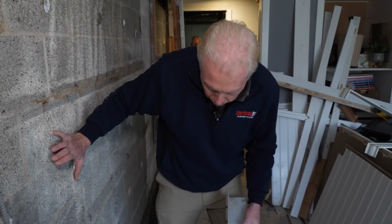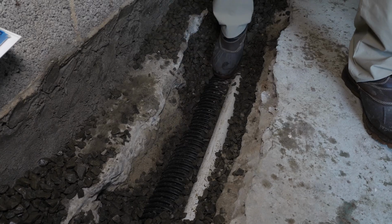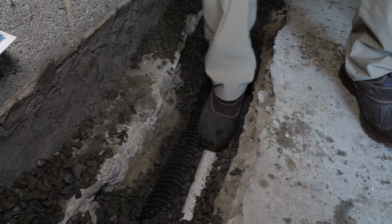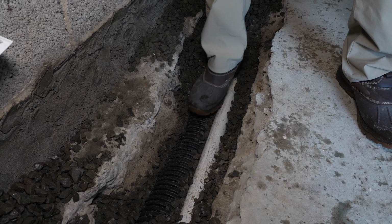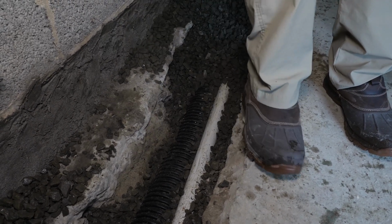But here's the top of the floor. Here's where our drainage is. That's a 4-inch pipe. So we go down there and we even have a significant amount of stone down in the trench below where that pipe is. So we have an enormous amount of drainage here. Water can't get anywhere near the bottom of the floor.